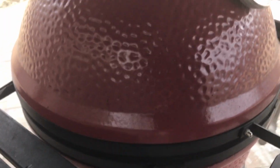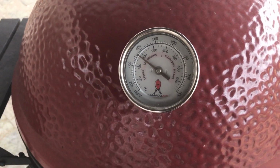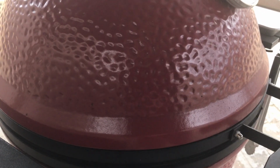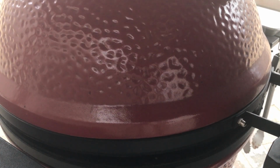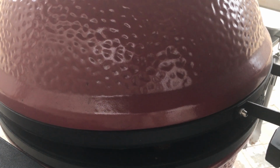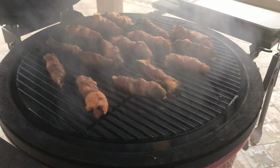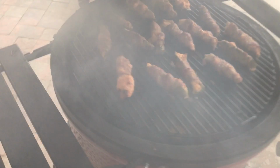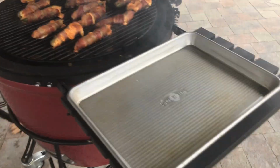Alright, I've been going about 20 minutes on these, and I probably averaged around 375 on my temperature throughout that duration. A couple times I got up to 400, but I was keeping an eye on things here, just to make sure these didn't get burned up. So I'm going to go ahead and burp the grill. And then pop this open. I'd have to say that these are looking done. So let's pull these up off the grill and plate them up.